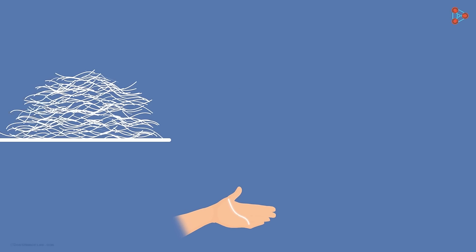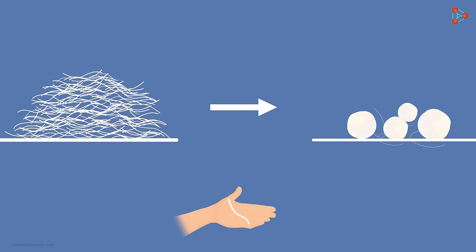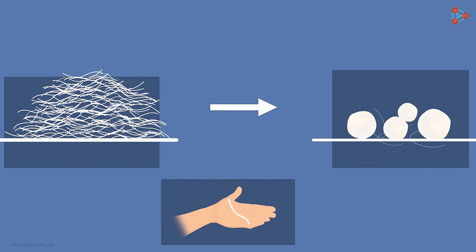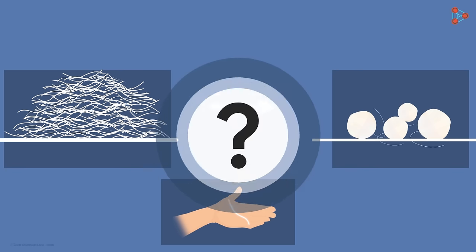We know that there are tons of threads that are spun into yarn every day. But if this is how spinning occurs, then imagine the amount of effort needed to make yarn out of so much cotton. How is it done then?